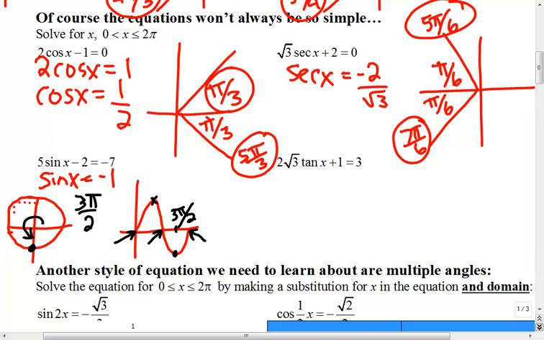So you can use both tools. If you find it easier to do a quick sketch and look at the picture, you could do it that way, and you're welcome to continue using the unit circle. Okay, so there's only one answer to this one, 3 pi over 2. Otherwise, we get out of range here.